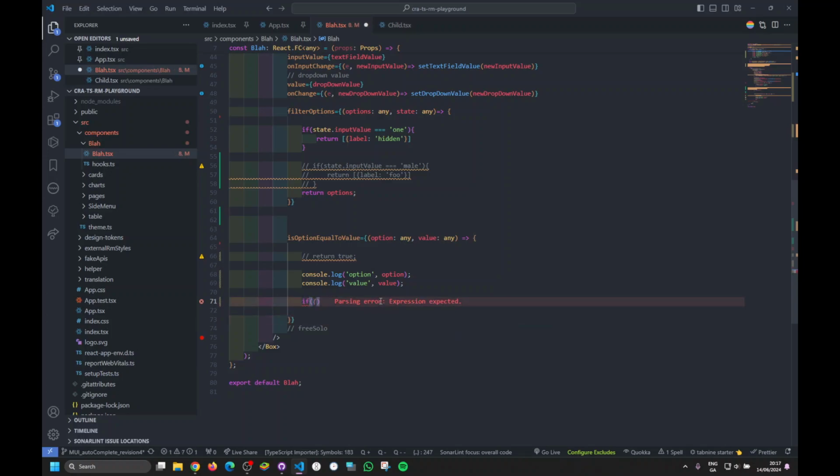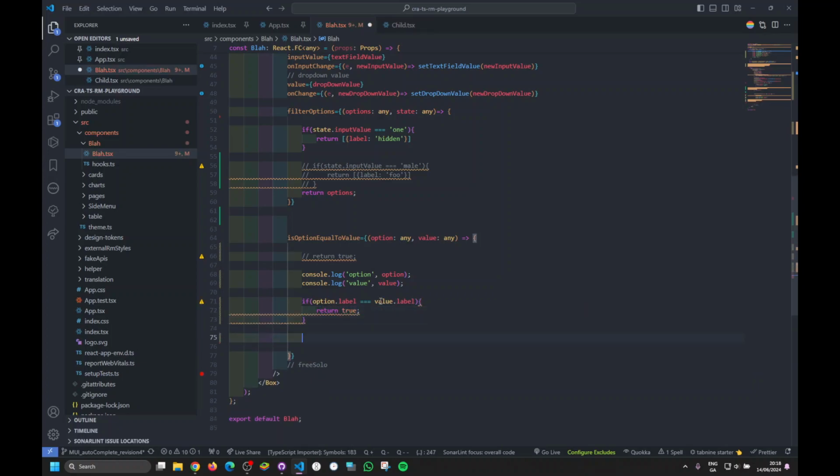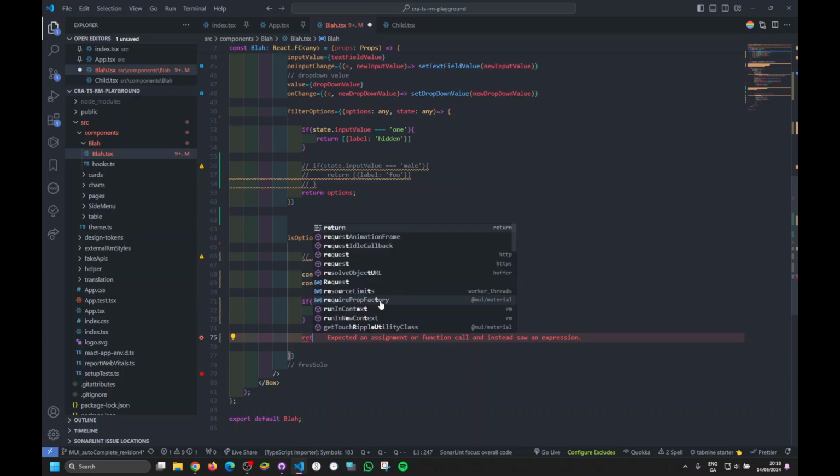If option.label equals value.label, then return true, and then return false.